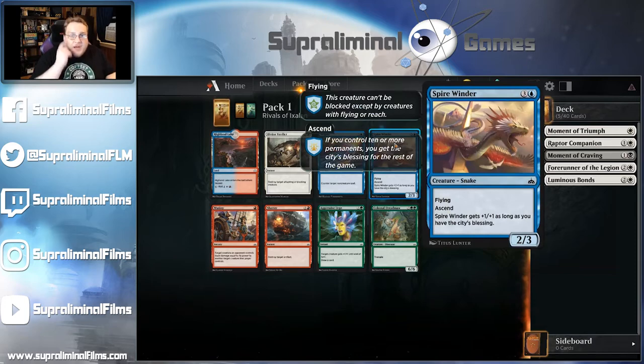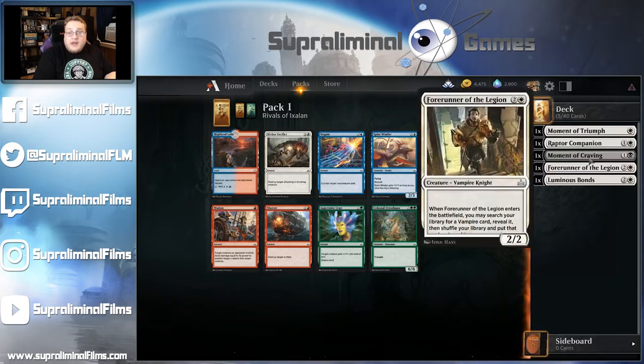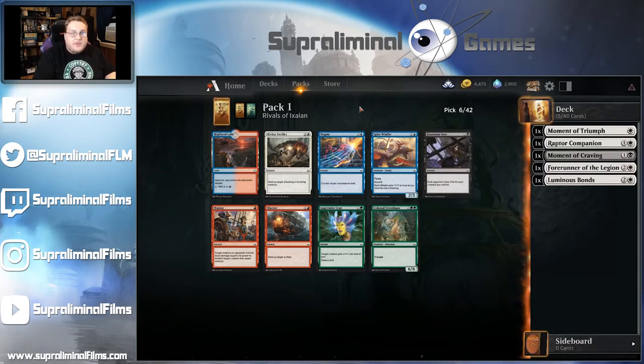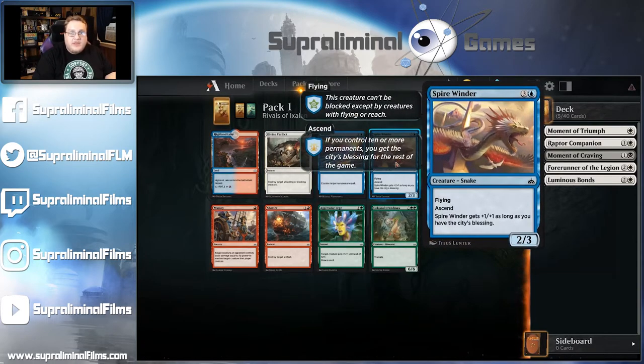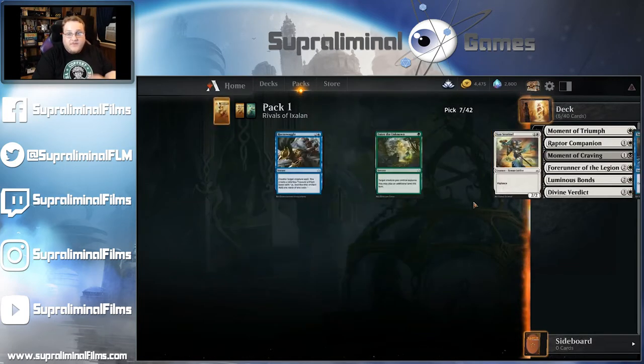So we could try something like grab up the Spire Winder and then hope that that Resplendent Griffin tables. And then keep the option to go blue-white open in case we pick up a blue-white bomb. Divine Verdict is just simply good removal, not great removal, but good removal on color. So that would keep us more towards the goal. And the Spire Winders aren't impossible to pick up. So I don't really think we have to jump on that right here. So I'm going to go ahead and take Divine Verdict.